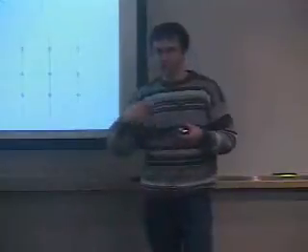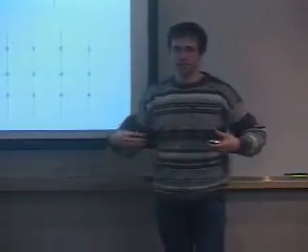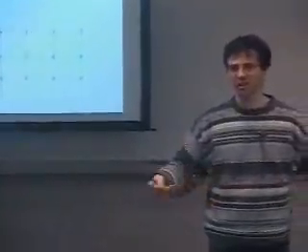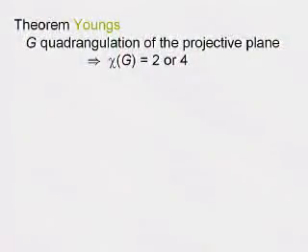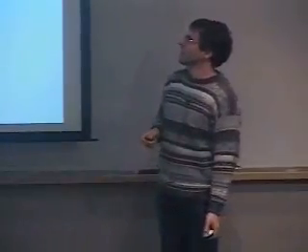What you have is that in the torus, you have those circles that do not cut the torus into 2. Even if you cut along the circle, it's still a tube, and it's connected. So therefore, it doesn't have to be even, and sometimes it's not even. And the surprising theorem of Young's is: take any quadrangulation of the projective plane. This is why we stick to non-orientable surfaces, in this case the projective plane. This is its chromatic number, 2 or 4.